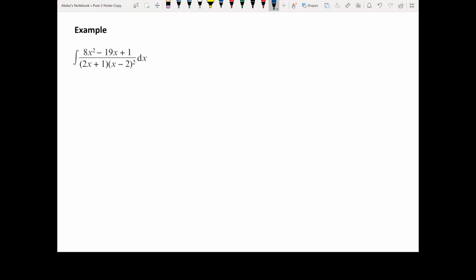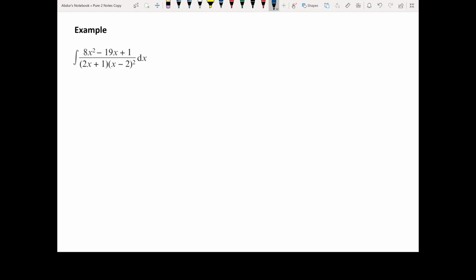So whenever we have this kind of fraction involved, it's likely that we are going to have to first of all use partial fractions and then go on to do integration, especially if you can see that the denominator has linear factors, like in this particular case we've got 2x plus 1 and x minus 2. So the first stage here is to separate this into fractions. So let's go and find out what this can be written as.